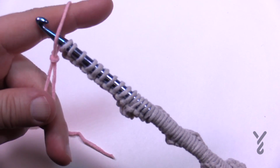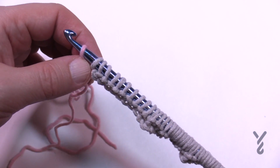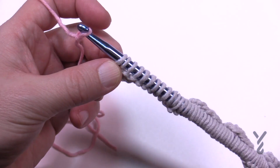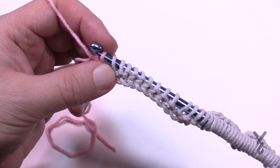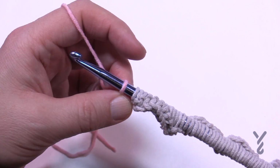And I'm going to slip this onto the hook. This is not counted as a stitch, so don't say this is a stitch. All I'm doing is putting it onto the hook and pulling it through the first one only, like that. And now you're ready to go. Okay, so this is the first one.